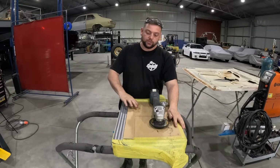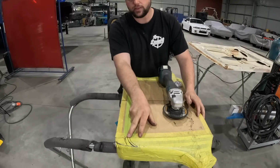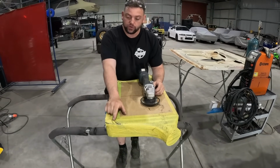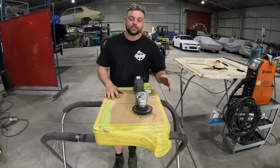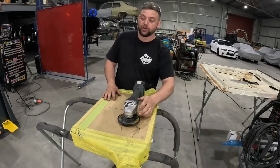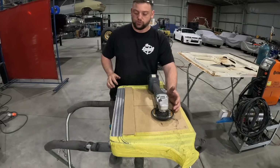So we've got our intercooler here. You'll see this mark there where we've traced where it fits in the front scuttle, and then we've come in 10 mil to give it a bit of room to come in, because we've also got dowels down the bottom that have been welded on anyways. So these, not sure if we're going to keep them or not, but I don't want to take them off if we don't have to, so we're going to cut through here. But a couple of things to take into account.